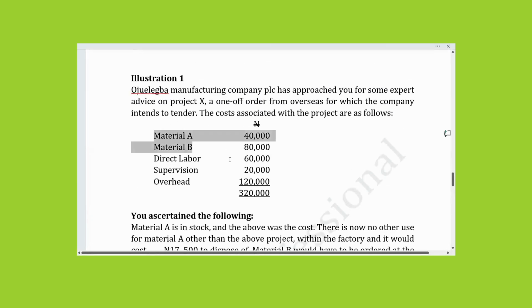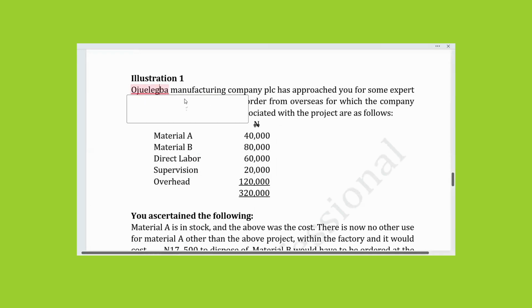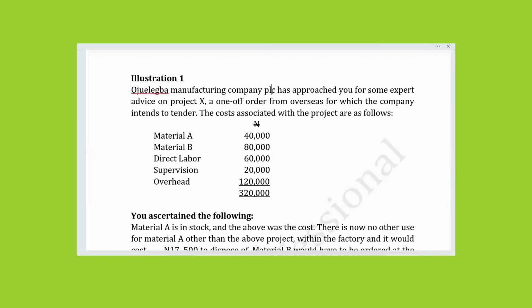All the figures given in the table are mostly irrelevant, except there's no other figure other than what you are given in the table. At all times, most of these figures are irrelevant. But if you don't have any other figure, apart from what you have here, then that is what you are going to use. However, let's start from the start. We are told that Ojuelegba, let's follow the scenario together.